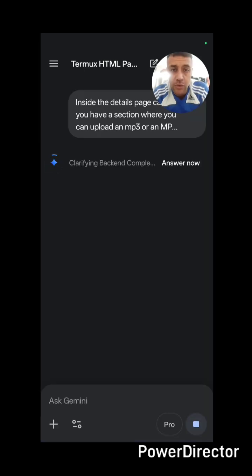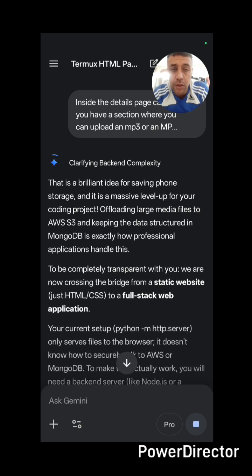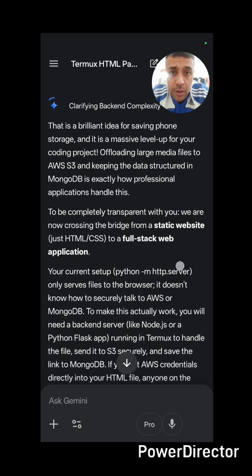So sign up for MongoDB data storage for free as well. Just don't lose your username or password, because if you do lose that and you can't get into your accounts and you've created a web page with those precise accounts, then you won't be able to handle it properly.